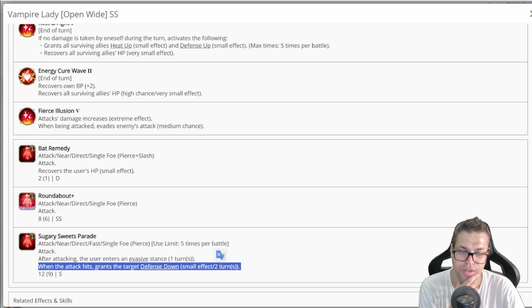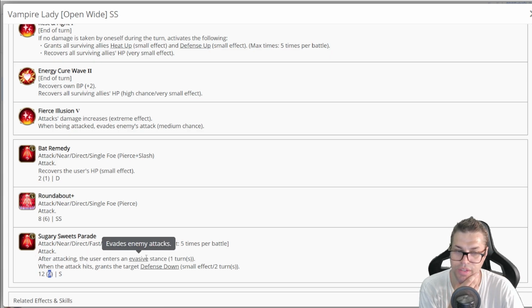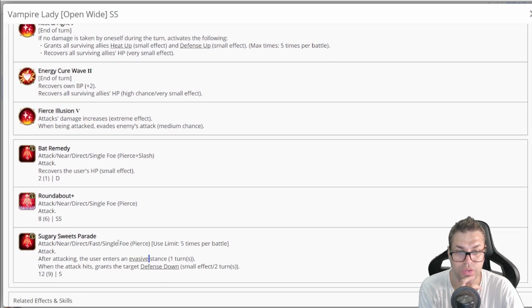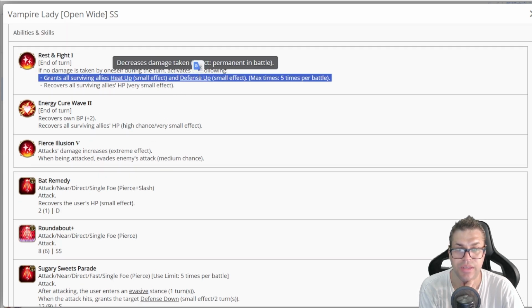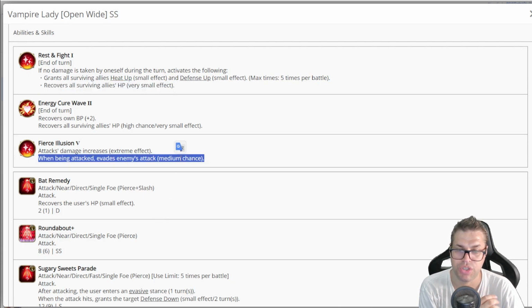Well, this effect here is almost useless, and the evasive stance is the interesting part, but the cost of the skill should have been decreased, because 9, okay, you start the fight with 10, and then you will just use this evasion. That will lead into getting this defense up and heat up for the party, but just 5%, and then recover their HP a little.